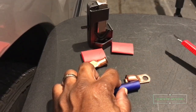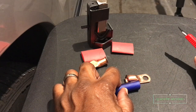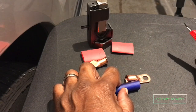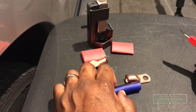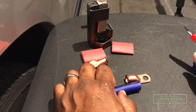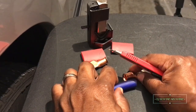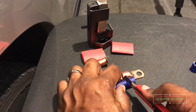Pretty much so far, I've already pretty much rewired the whole car since then. Matter of fact, at first I had all 4-gauge wire from the front, the big three, the big four, whatever I had up front, all of that was 4-gauge wire, but at that time I had an 800-watt amplifier. So when I decided to upgrade and go to that SCAR RP1200 and redid my amp rack over, everything in the back, I was like, okay, since I'm upgrading this, let's upgrade the wire and everything. So I got that kit, that one-aught kit from SCAR, and just redid the whole car. So, hey, I'm good with it.